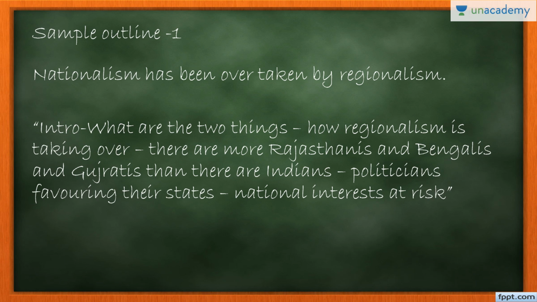Nationalism is basically when you fight for the country, you're patriotic, you love your country more. Regionalism is when you love your region more. Okay, that is you prefer your region. Whoever you are, maybe you belong to a state and you prefer that state more. So now you need to say that there are more Rajasthanis and Bengalis and Gujaratis than there are Indians. Okay, and this is true in nowadays life. If you actually do an analysis, you will find out that this actually happens.